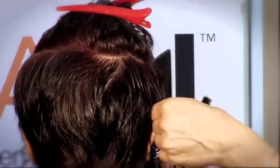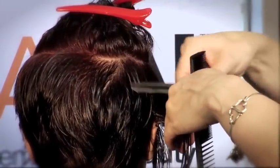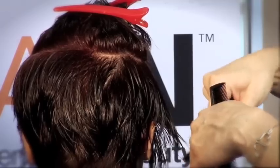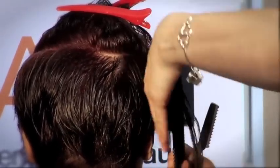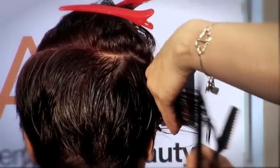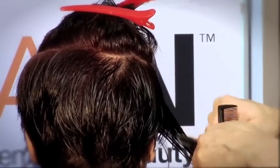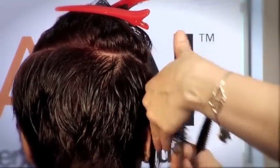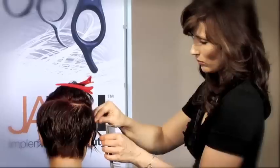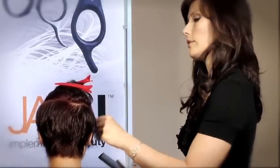As we did on the other side, we're gonna over direct back and graduate down to maintain length in the front so that we can play with it at the end. We're gonna give her a nice fun fringe area that allows for her to have a lot of movement and shape and flexibility. All right, so now we're gonna move to that top section.